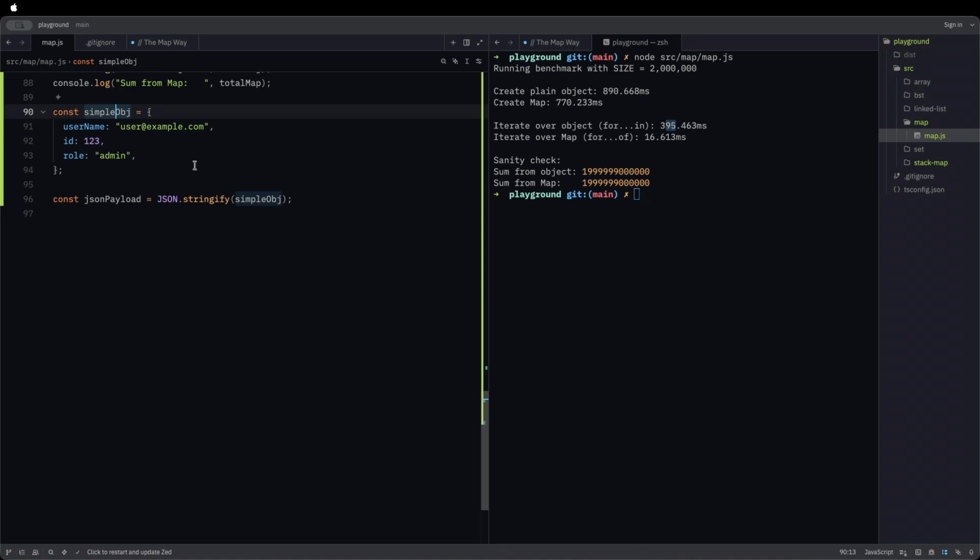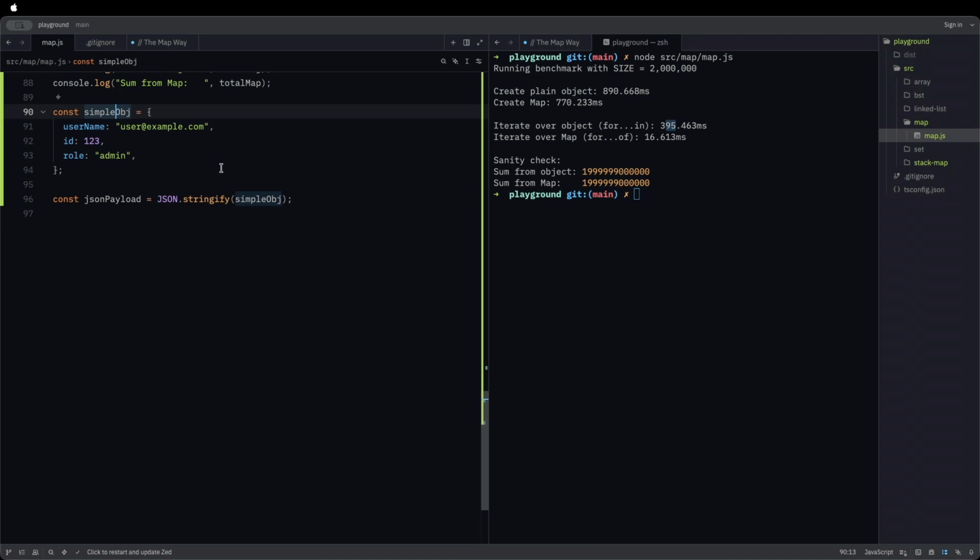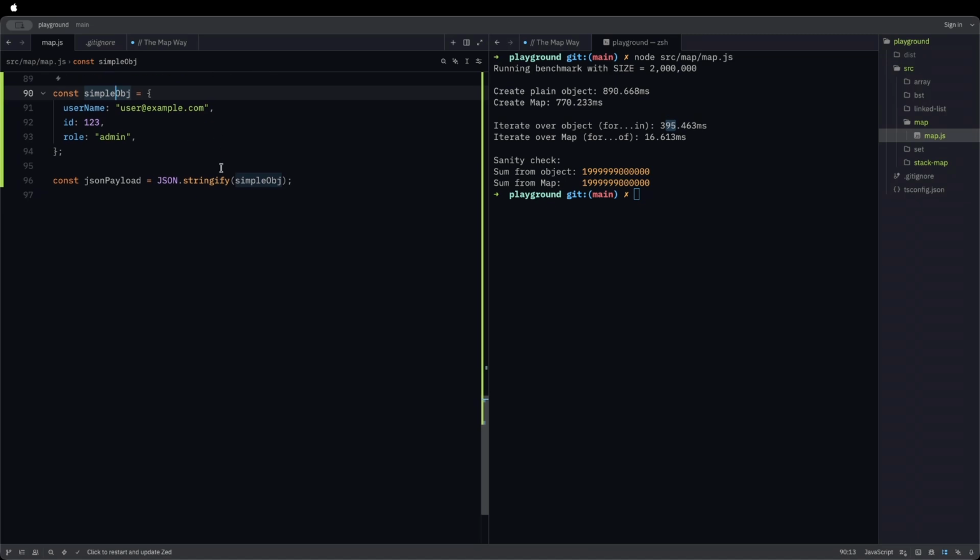And there is also one more thing: you cannot stringify maps correctly. So whenever you need to send a payload to an API, or send a payload down to the UI from your Node application, use JavaScript objects, because you cannot reliably stringify and then parse maps. So in that case, use JavaScript objects.